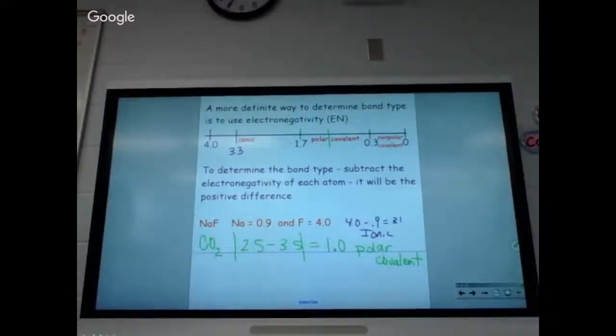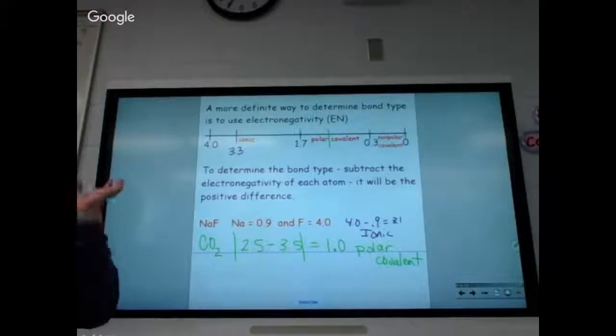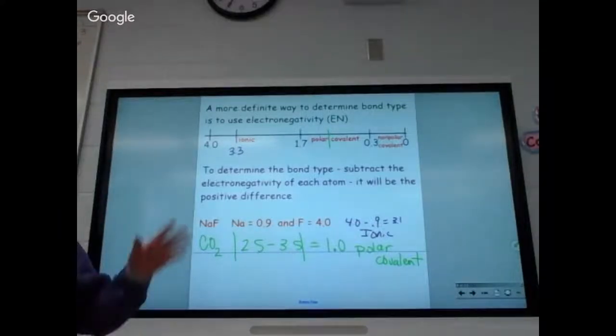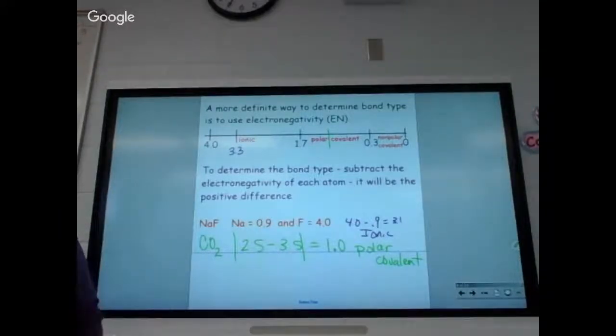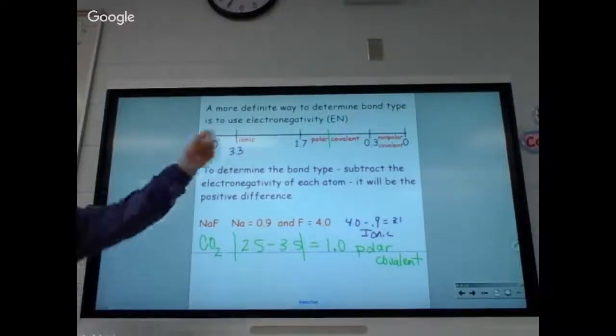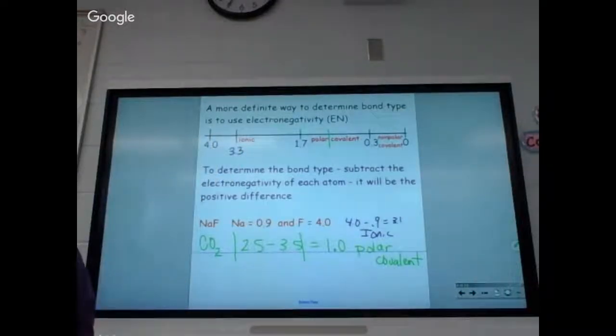Go ahead and give us the hard stuff. It's not hard. That's all you do. There's a catch. Well, we got to rank some things in a little while, but that's all there is to subtracting. Okay, what's the twist on it? There isn't a twist. You subtract and figure out where it falls.